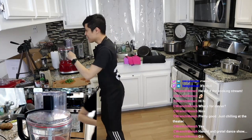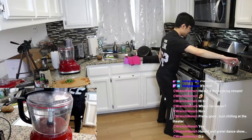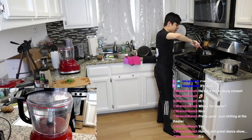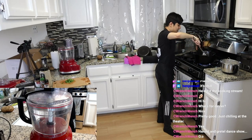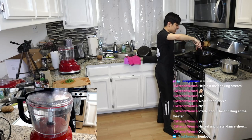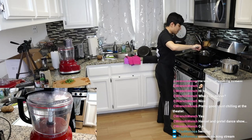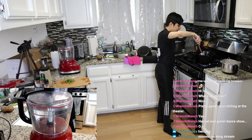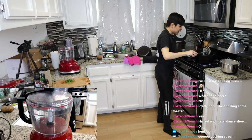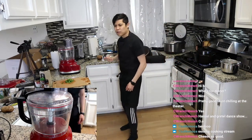Hansel and Gretel dance show. And we're going to grate some cheese. I don't know how much to make, because I don't eat cheese. I'm lactose intolerant, and I don't like most cheese. I make an exception for Parmesan and mozzarella, because I can eat pizza. But American cheese is the worst of all cheeses for me. I mean, that's not even really cheese, is it? I can't stand that. Cheddar's too strong. Pepper jack. Swiss I can kind of handle.